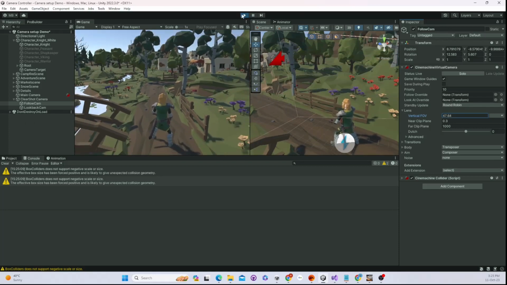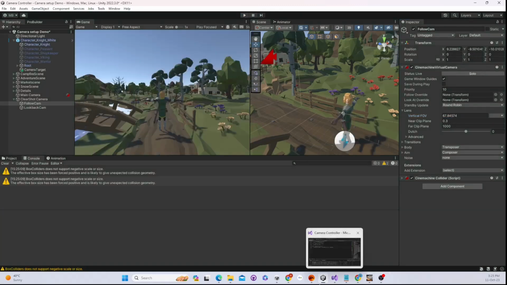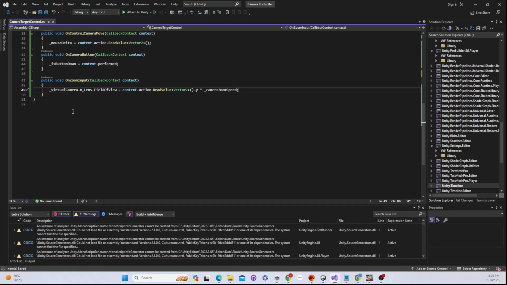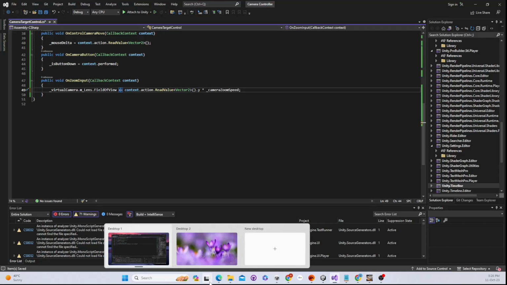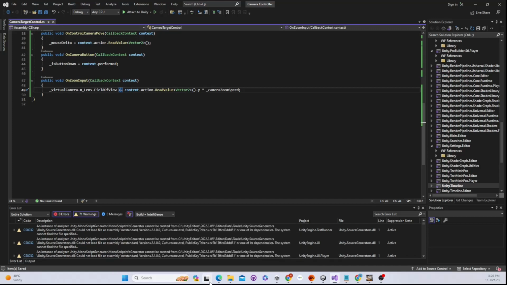Clearly we missed something in the code there. And I know exactly what it is. We want to change our field of view by the amount supplied. So that's field of view plus equals context.action.ReadValue<Vector2>().y. Save it again.